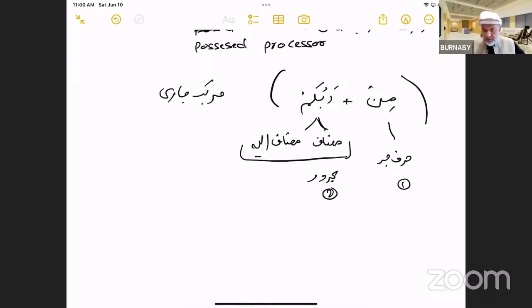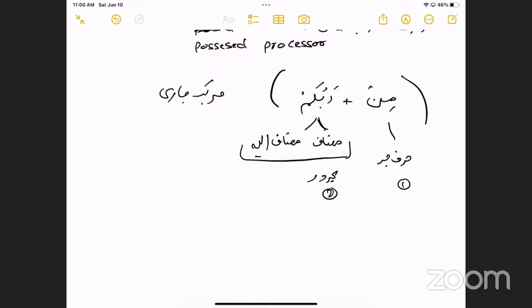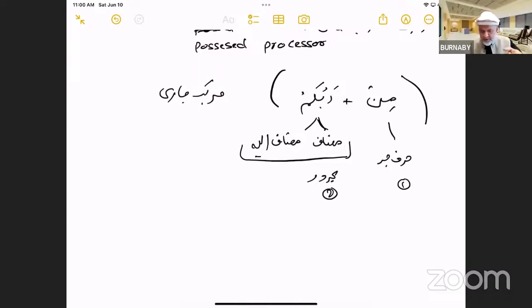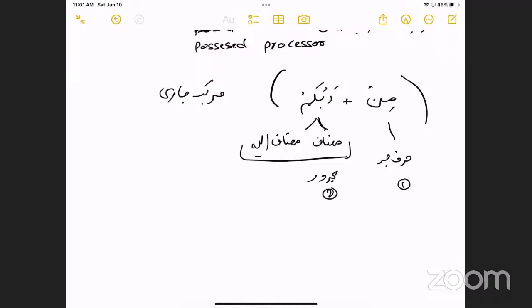So this is a very, very important concept which I wanted to point out today, that you need to know mudaf, mudaf ilayh. And we already know it, but a detailed lecture is also coming. But anytime you see a noun with an attached pronoun, did we look at some nouns with attached pronouns today? Yes. So when they come with the huruf-e jar, then we use the attached pronouns of the jar status. But when they come with another noun, they make another murakkab. The murakkab is izafi.